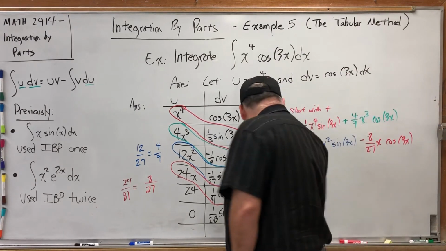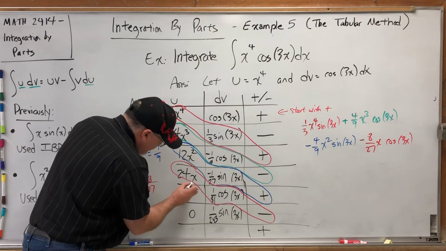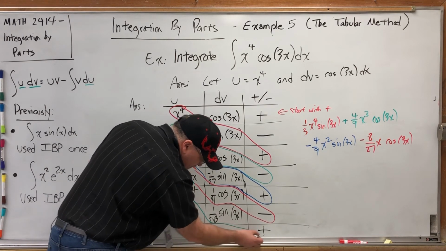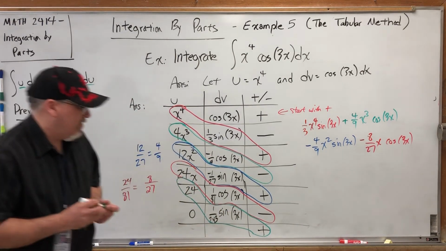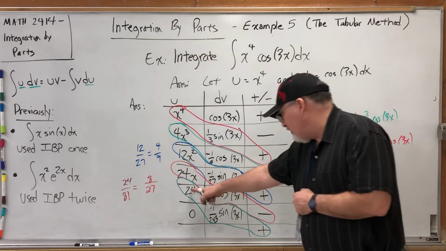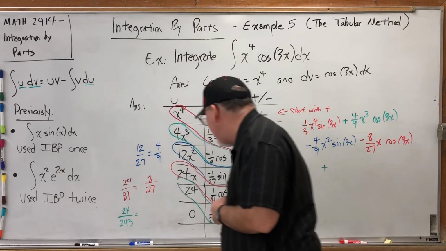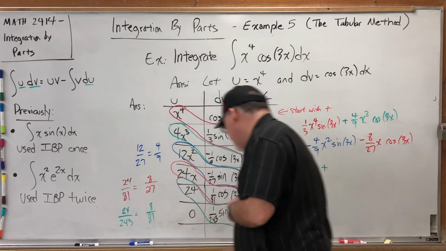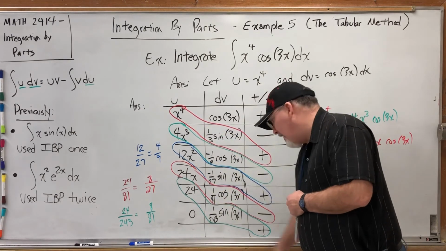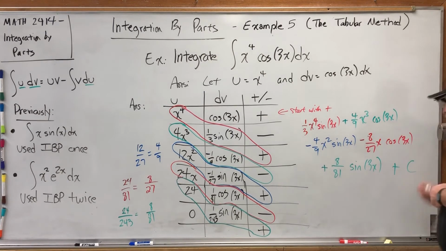And then the last one we'll put in green. And it'll be the last one because after this we would multiply by 0 and everything would disappear. So last diagonal is 24, 1 over 243 sine of 3x, and then positive. So if we keep track of all that, positive times positive times positive is positive. Our coefficient will be 24 times 1 over 243, which is 24 over 243. That will reduce by 3. That will give me 8 over 81. So our coefficient is 8 over 81. Our x's, there are no x's. We differentiated them away. And then the trig function is sine of 3x. And of course, being an indefinite integral, plus c.